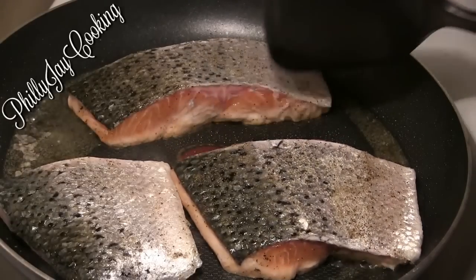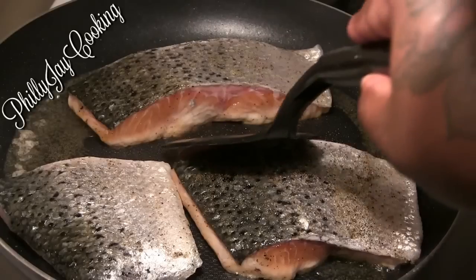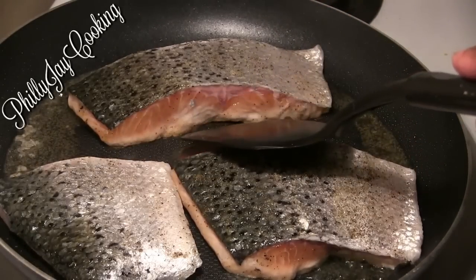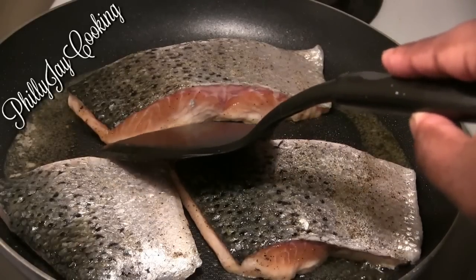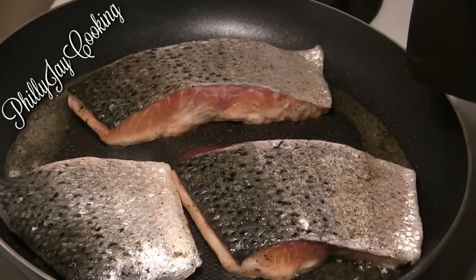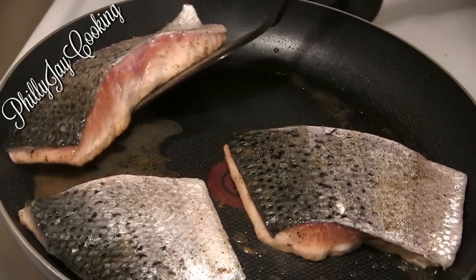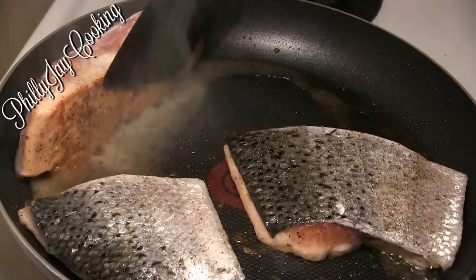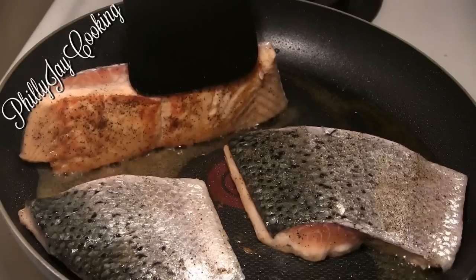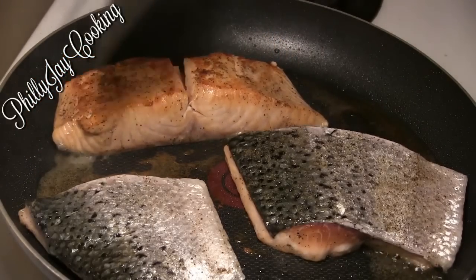Guys, you can tell when it's almost done because you see the color changing, kind of coming up. See the color of the meat changing? It's not as pink, it's kind of like a beige color. That's when you know that it's almost done. So we're gonna turn this over now. Look at that color. Look at that, look at that. Almost done already.